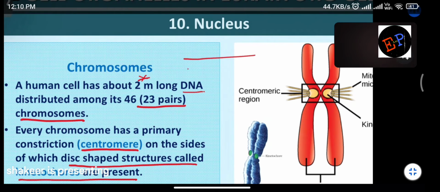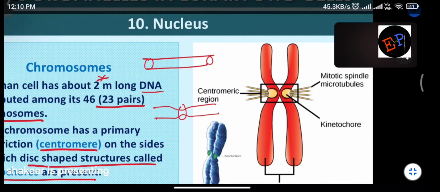Consider this is a pipe. Okay, ma? If you tie something tightly in the middle of this pipe, then the shape becomes like this, right? That type of structure is what you can call a constriction. If you tie it tightly in the middle with a rope, that region we call a constriction. Are you able to understand? So each chromosome has a constriction. So this is the constriction. Okay, ma? So this total structure is called a chromosome, and in the middle you have some bound structure that is called a constriction.